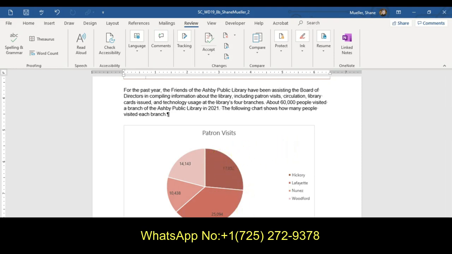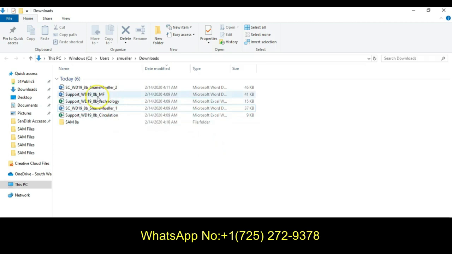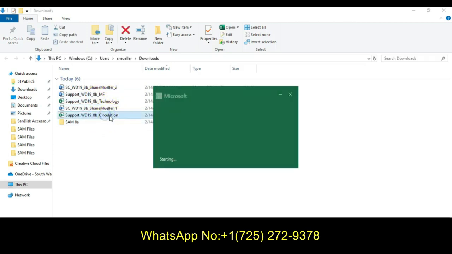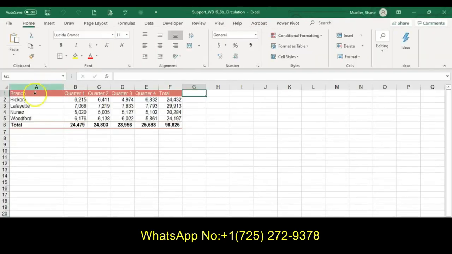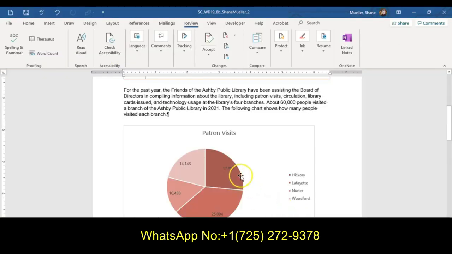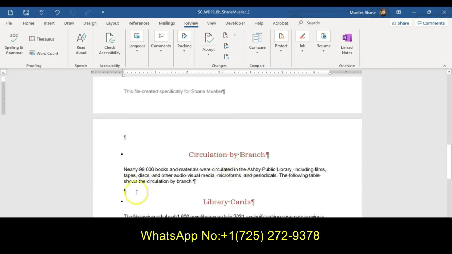So we're going to open up that support file. So this is going to be the support circulation. Alright, enable editing. We're going to select the table from A1 through F6, copy it, and then we're going to come back to our Word document, and then it says in the blank paragraph under the circulation by branch, we're going to use Paste Special.